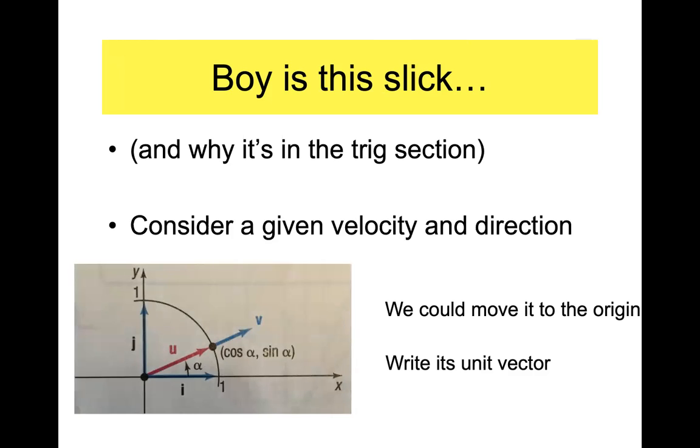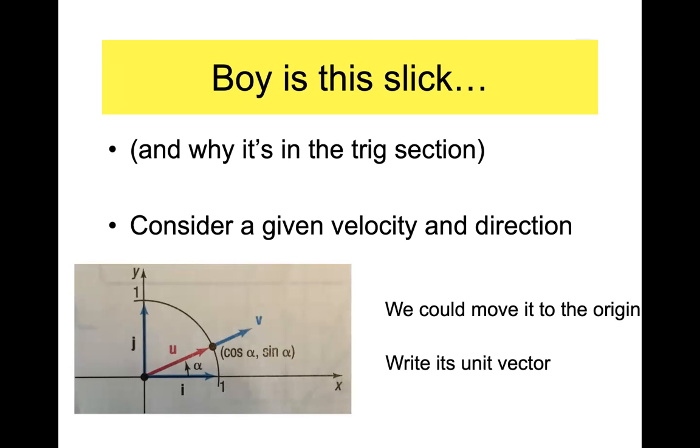And therefore, if I know what r is in this case, we're going to call that u, and then I can calculate the x and the y simply by taking the sine and the cosine. We've done this before. We converted polar to rectangular coordinates. So it turns out for vectors, it's the same basic idea. Notice they didn't put a theta there. They put an alpha. Okay, we can wrap our heads around that.